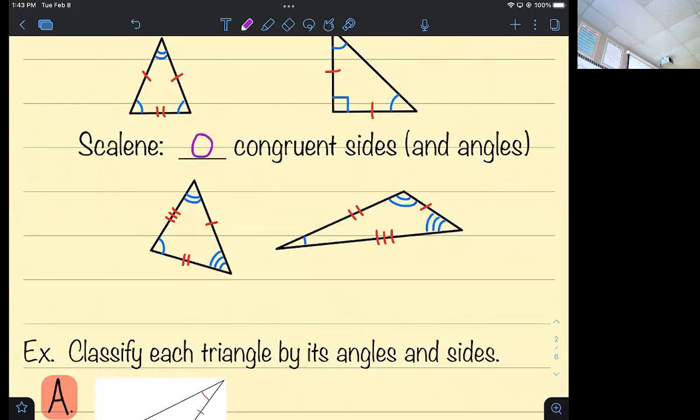Again, the larger the angle, the side across from it is going to have the longest side. So the largest side of a triangle is always across from the largest angle, and you can say the same about the smallest side of a triangle. The smallest side of a triangle, like this one here, is always opposite the smallest angle. Because I used 1 tick mark, 2 tick marks, and 3 tick marks, it shows that all 3 angles are different.